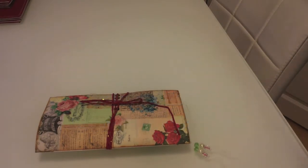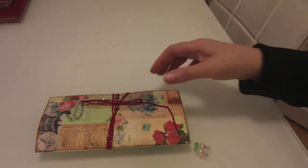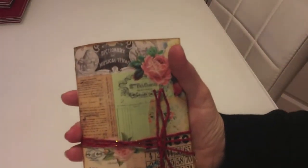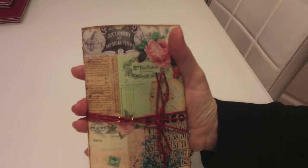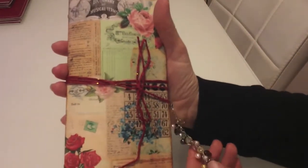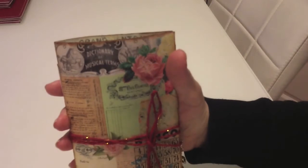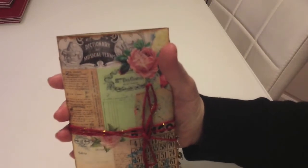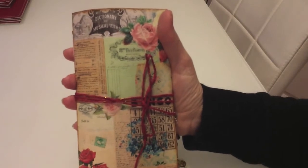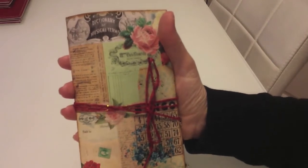Hi, it's Mickey Davis, aka Mini Minx on YouTube and The Captain. I'm going to share with you a handmade vintage traveler's notebook with a Tsunami Rose cover card and a key charm at the side. It has a red string tie closure — just wrapped around. This is listed for sale on my Etsy, Minx Creations UK, but I didn't do a video for it, and I said I would get around to it from a previous video.